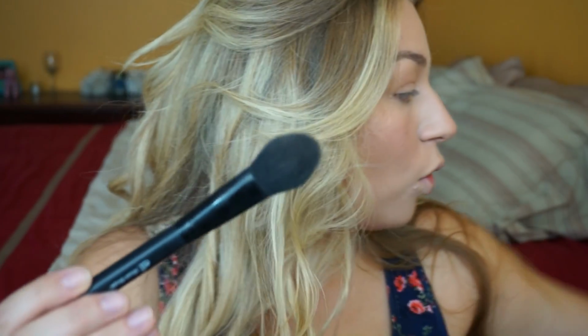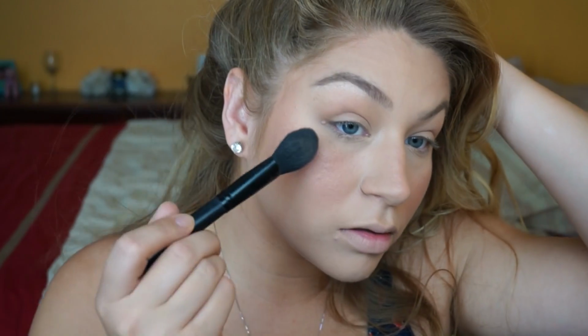And I usually use either my e.l.f. blush brush, or if I'm going all out and I have a matte blush on, I will take my BH Cosmetics fan brush. But obviously I have some shimmer within the blush that I use, so I'm just gonna be taking a smaller tapered brush and placing it on the areas that I want it. So I usually start really light-handed, applying it right here, and then I'll apply it on top of my brow and do a C all the way like that. So pretty, I love it. Then I'll do the other side.